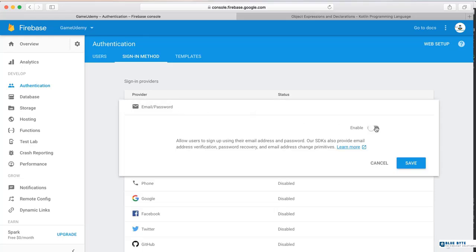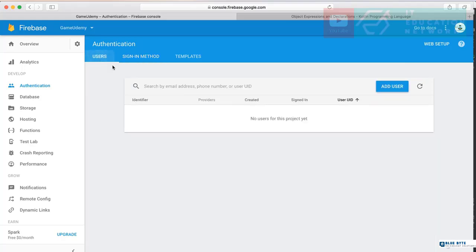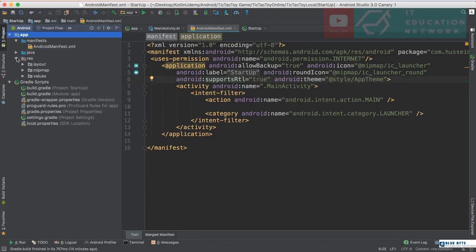I prefer to enable this one because I want people to enter a username and password. So what I will do is create a form in the application. The user enters username and password, and it will be saved here. So see how easy login is. Think about if you wanted to do it alone, how much time it would take and how much design you need. Database, web service, send, receive. No. Here the process is really easy.